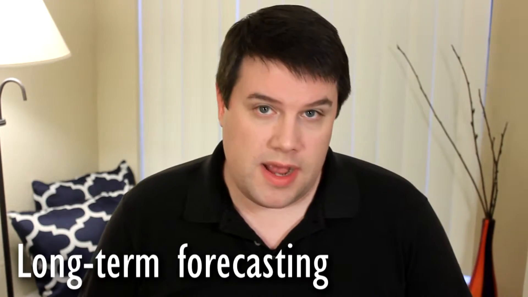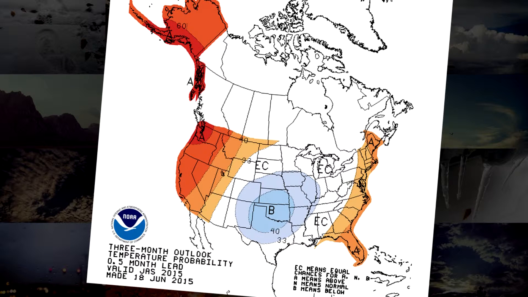The second type of forecasting that most meteorologists do is called long-term forecasting. As the name would suggest, we're talking about things that will happen or could happen in the next four days, five days, seven, ten days. So that extended forecast that you see at the end of every weathercast on television — that's a long-term forecast. But we can go even longer than that. The National Center for Environmental Prediction does a three-month outlook for seasonal temperature and precipitation trends.